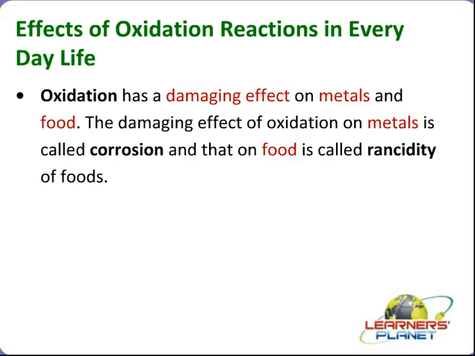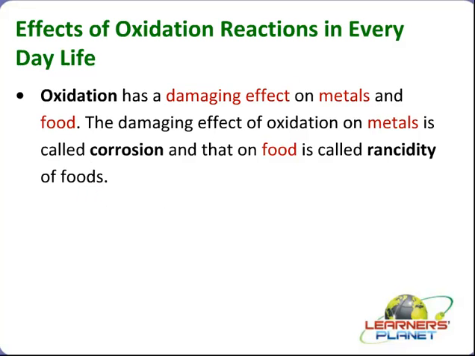This oxygen has an effect on metals, on food articles, in a way on all the chemicals around us. Now, the effects of oxidation reactions in our everyday life. Oxidation has a damaging effect on metals and food. The damaging effect of oxidation on metals is called corrosion, and that on food is called rancidity of food.